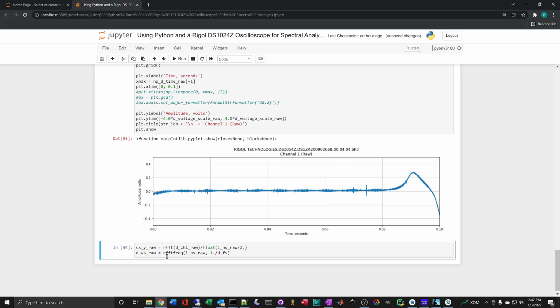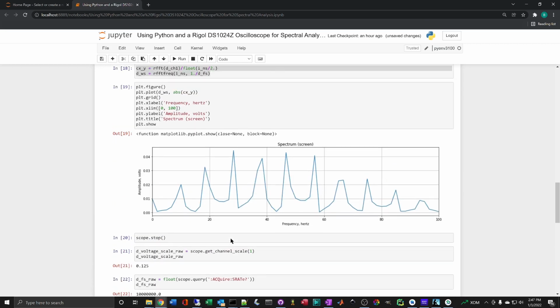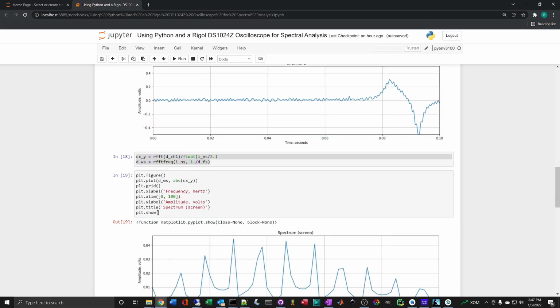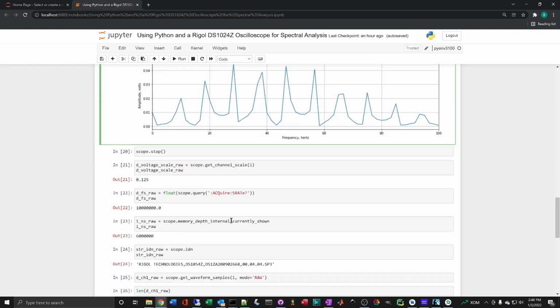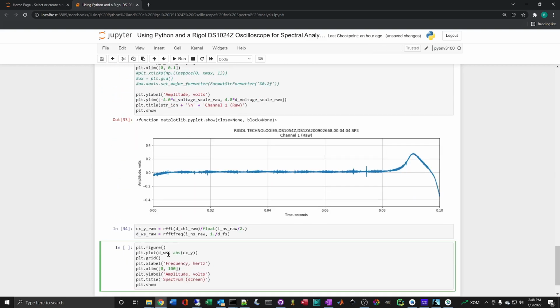Again, that's very cool. That's a single-sided spectrum of a 6 million sample, and it was less than half a second. So we're dealing with some fairly big samples. It's really great the way this works here. Let's take a look at this plot. We want to make sure we have the frequency labels from raw. We have the absolute values. That all looks good. Make sure this is labeled correctly.